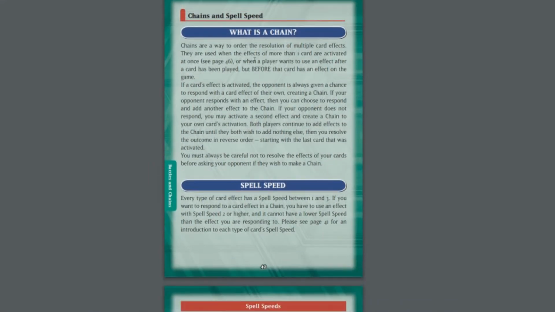Chains and spell speed. Chains are a way to order the resolution of multiple card effects that are used when the effects of more than one card are activated at once, or when a player wants to use an effect after a card has been played, but before that card has an effect on the game. If a card's effect is activated, your opponent is always given a chance to respond with a card effect of their own choice, creating a chain. If your opponent responds with an effect, then you can choose to respond to that effect and create another link on the chain. If your opponent does not respond, you may activate a second effect.